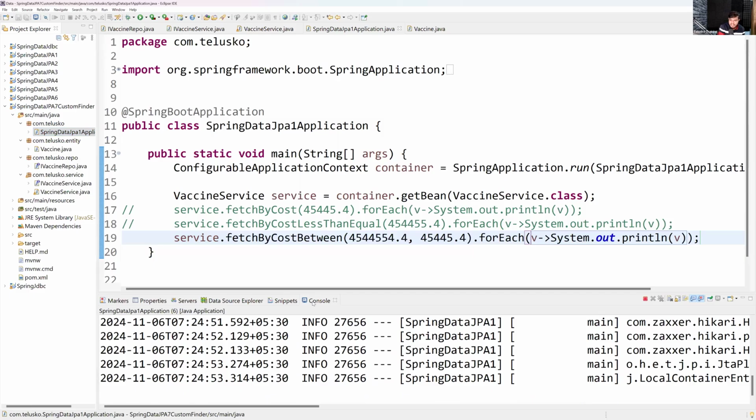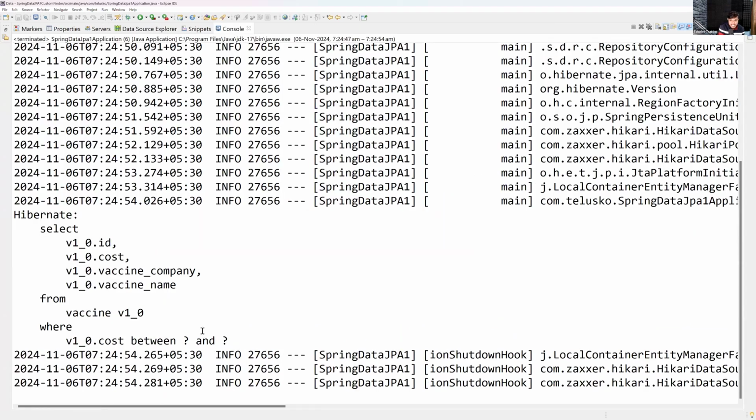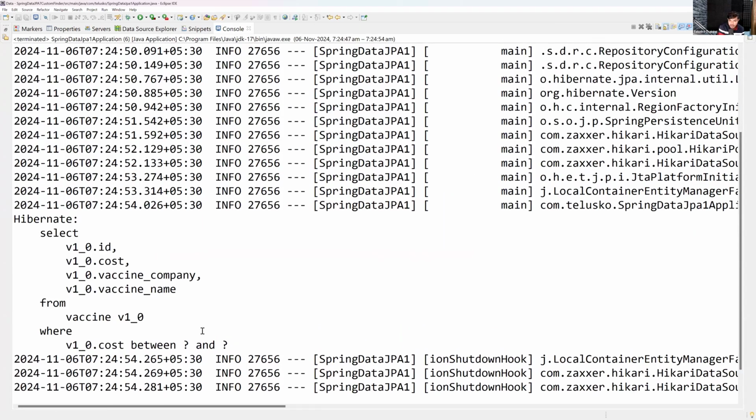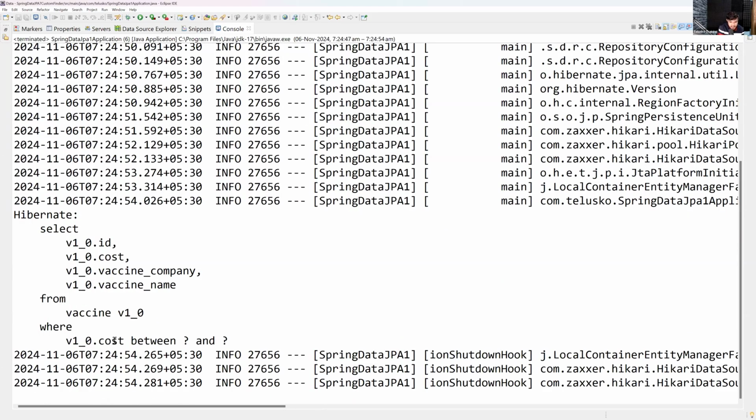You can see here, guys, we are getting, oh, there are no vaccines between that range. I'm not able to get anything. I'll specify. But are you getting this, guys? Minimum and maximum. Yes, I would give that name. That will be more readable. But look at the SQL queries, guys. Are you able to see this?